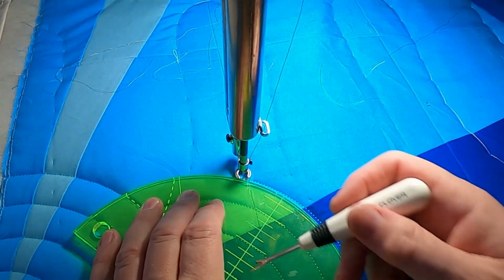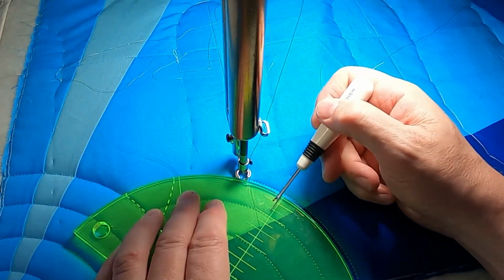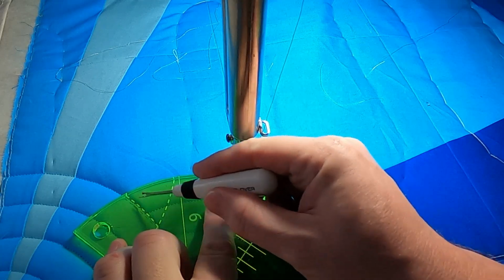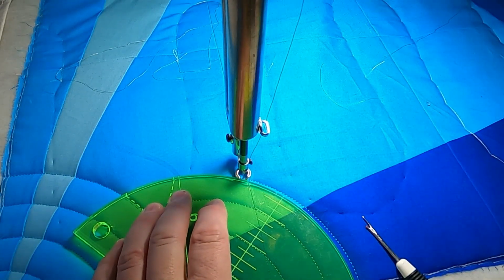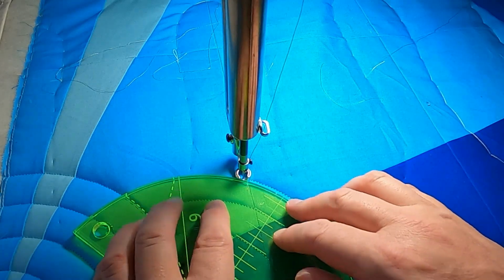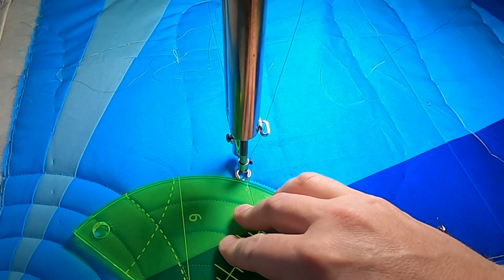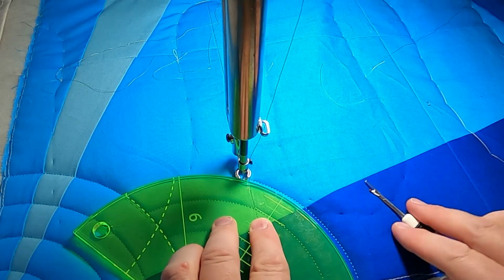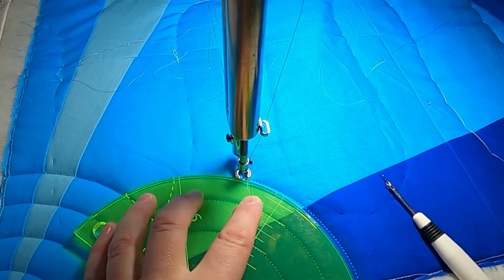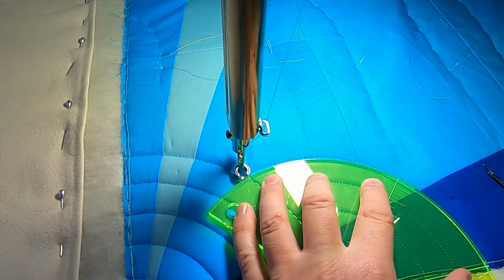You've got several things to check. You've got this horizontal line at the bottom. You've got this right here that should match up, and then you have previously stitched lines right here. And as you get further into this set, when you're doing Baptist fans, you're going to have multiple lines to check like this. I'm not sure if it's in the camera view right now. This dotted line here is also going to start matching up with another one. Okay, anyway, here we go. We're going to finish this upward stitch.